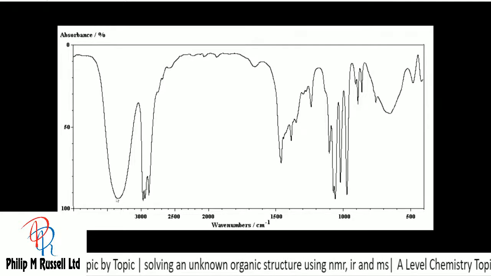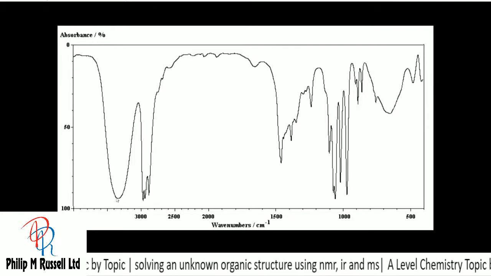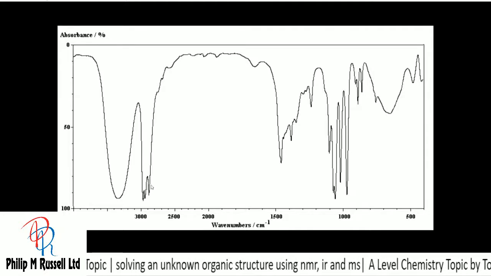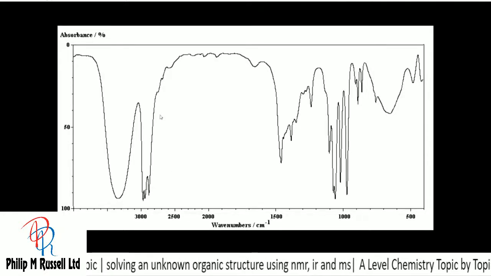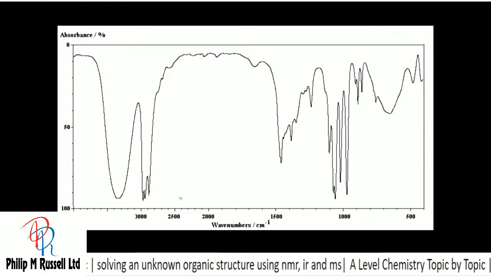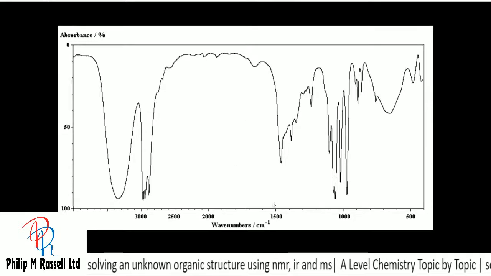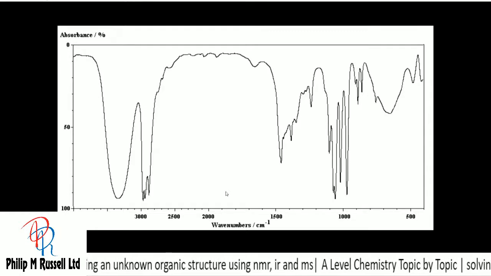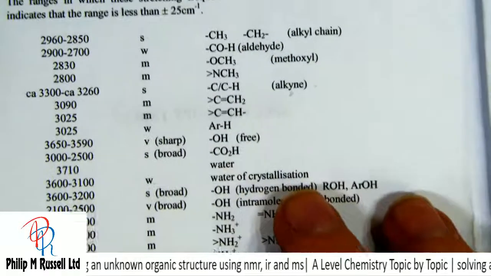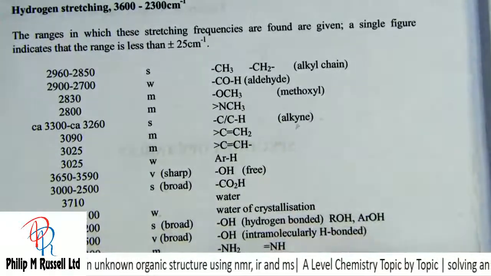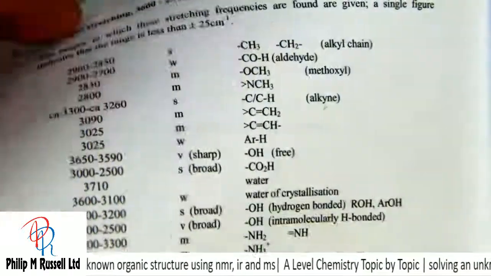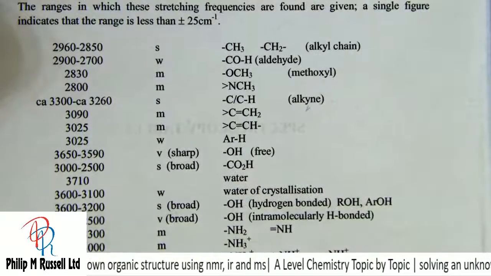Right, now if we've got a C double bond O, because I'm thinking now it could be a carboxylic acid, we will have to look and see if there is a C double bond O. So a C double bond O is going to be coming in at... triple bond, cumulative bonds. I'm just looking down through your tables here.